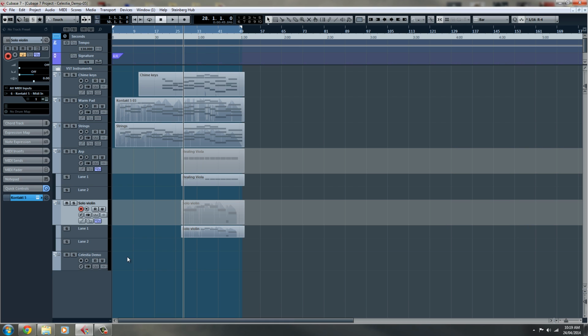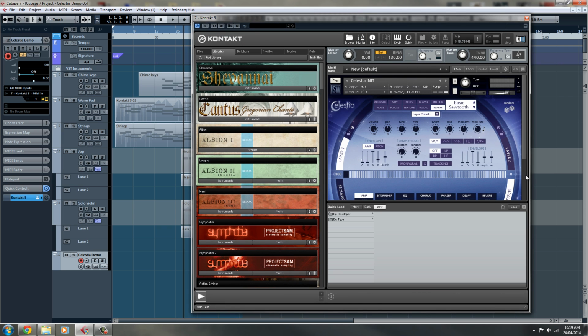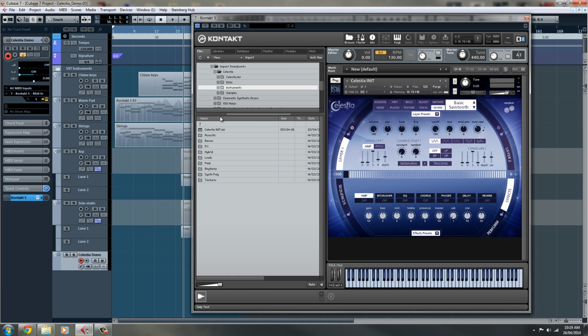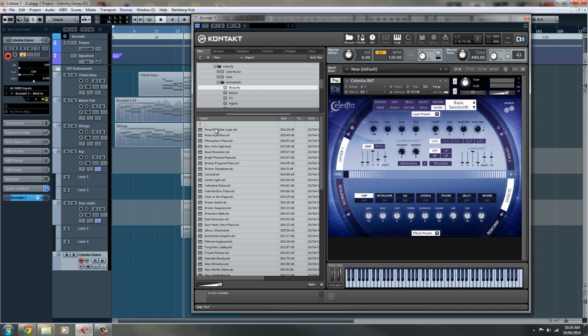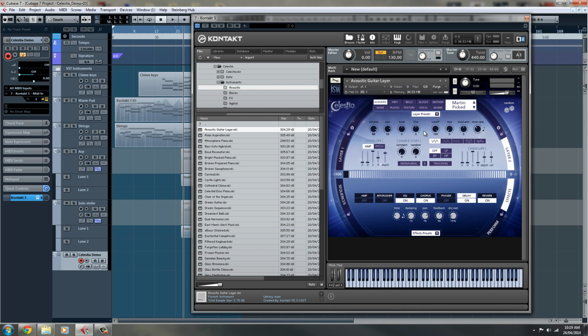And now I'll open up just an instance here. You get Celestia initial, but we'll have a look at a few sound sources, and we'll get into these bits of the interface as we go. So the acoustic, and these are all acoustic sound sources, right? Well, as in this layer.